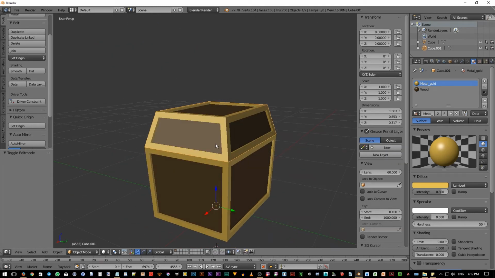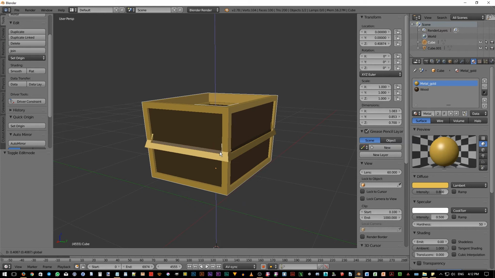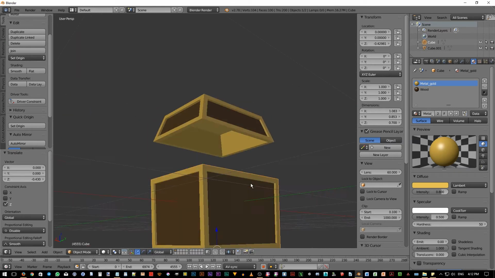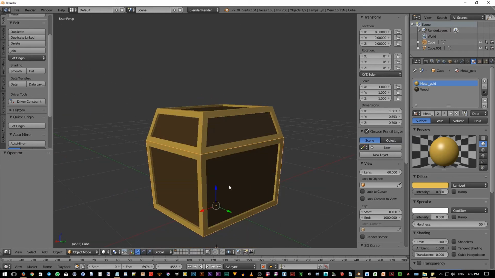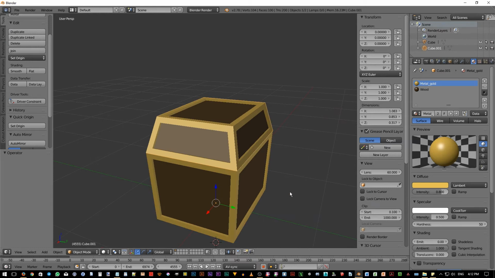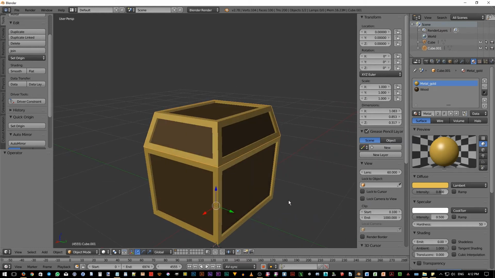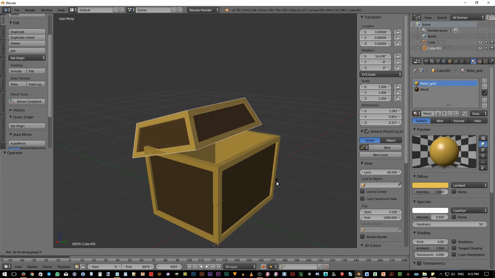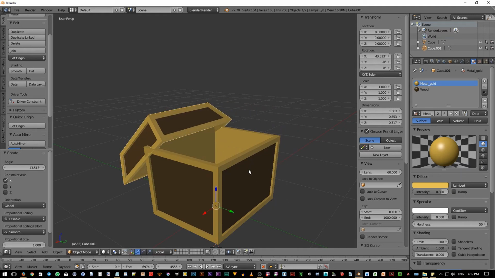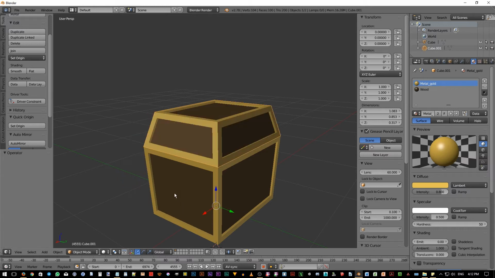Now we have the interiors for both parts of the treasure chest finished. Before we can create the animation, notice if we select the upper part, and then press R to rotate, then X to constrain the rotation to the X-axis. The rotation looks off because it uses the origin point as the center of the rotation, and the origin of this object is at the bottom.